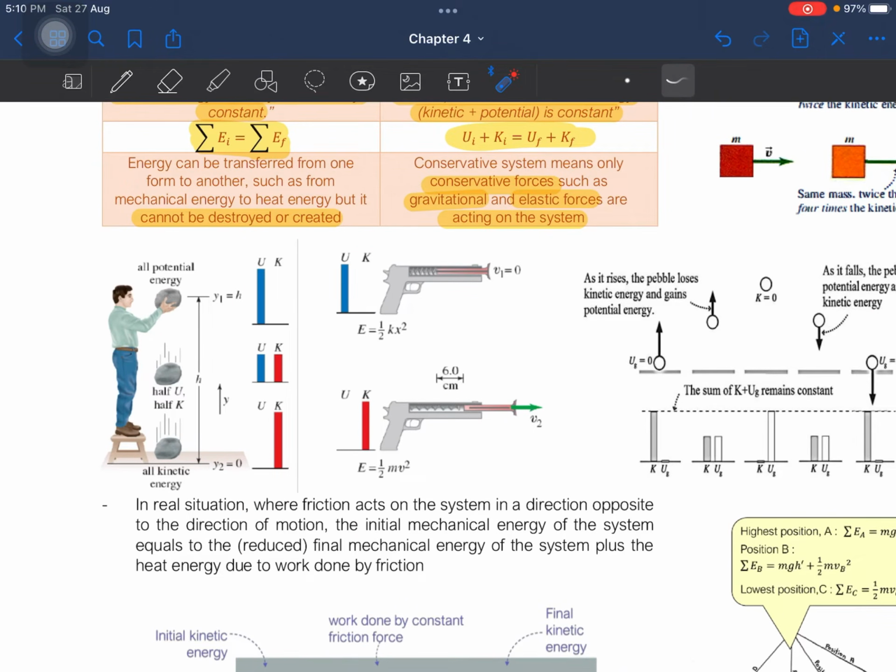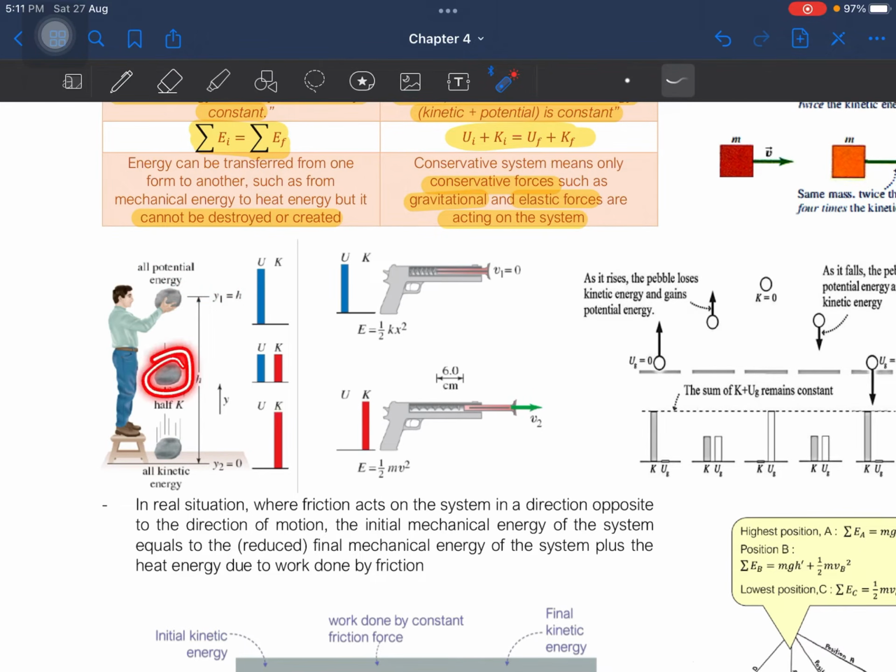Let's look at this one pula. Okay, so if you were to throw a rock from this height, at this position, you will only have potential energy, okay? Because this is the position where the gravity is trying to make the stone go down. Begitulah. So, dia ada tarikan gravity only. So, from this point, there is only a presence of potential energy. So, this is our initial position.